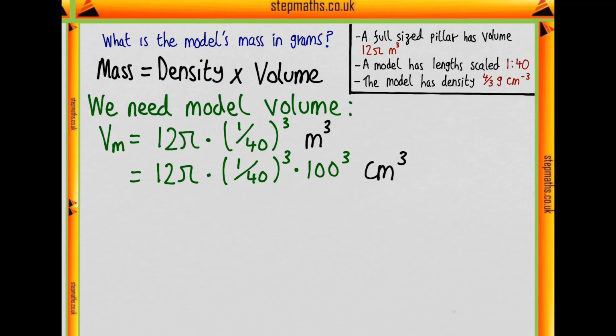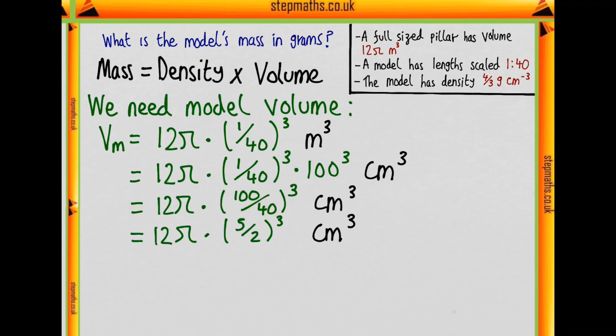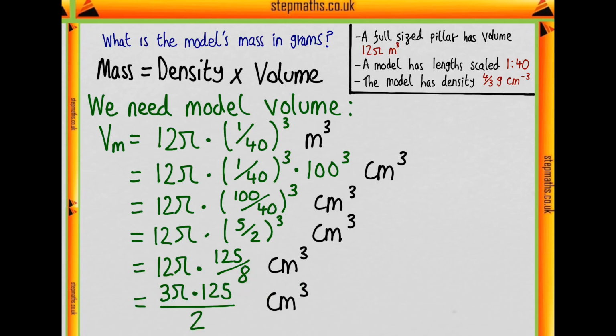This comes from the fact there's 100 centimetres in a metre, so the scaling factor between centimetres and metres will be that cubed, so 100 cubed. And again, we don't have to calculate it all. We can bring the 100 inside because this is cubed and this is cubed. So we get to this, and we can simplify 100 over 40, which is great, 5/2. So we've got this centimetres cubed, and we can have a go at simplifying this a little bit. We can expand out 5/2 cubed, and 12/8, well, that can be a little bit better, that's 3/2. So we get to this in the end.